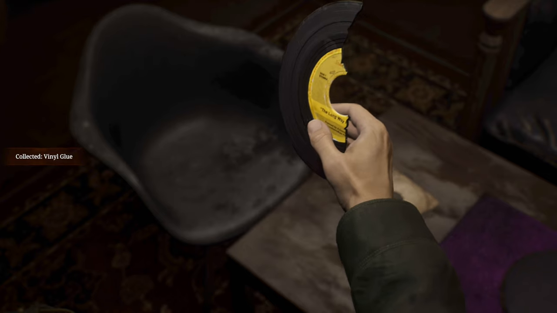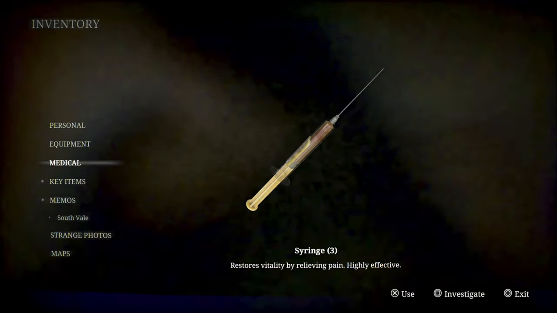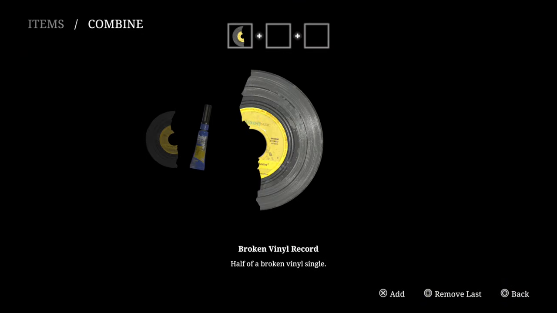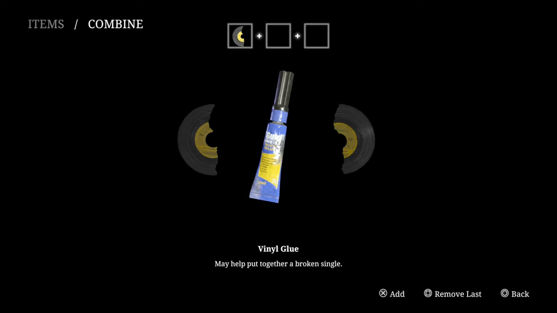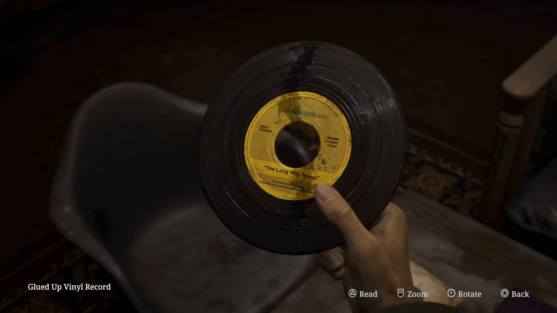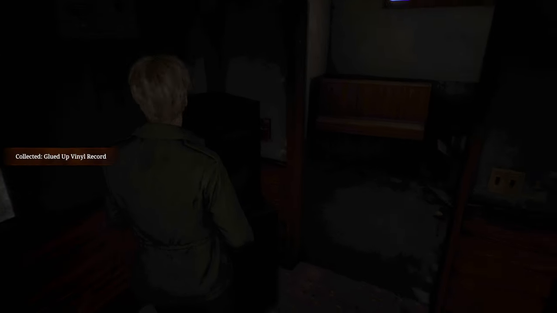Other part of the record, too. Oh, it's key items. Where am I going? All right. Oh, hold on. I guess it's glue then. That's some pretty fast drying super glue. The long way home. Alright, so we gotta go back to Neely's to play that.